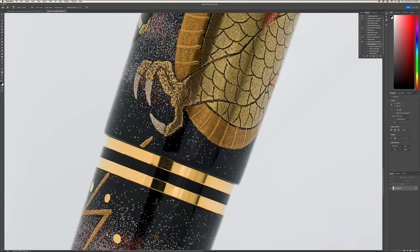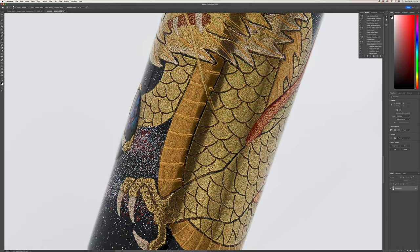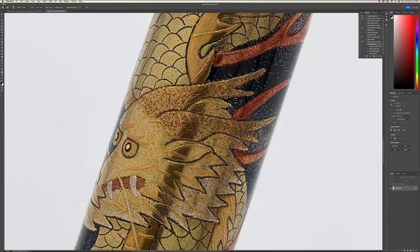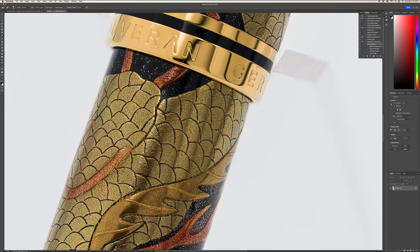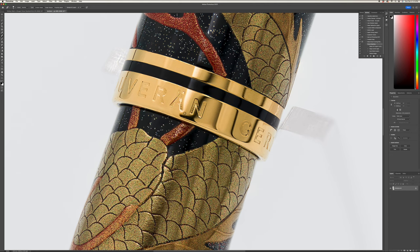One limitation of the eraser tool is that on these metal parts, it tends to leave blurry spots. So I'm very careful with how it looks after removing the spot. You can't just remove the spot. You have to make sure it looks good once the spot is removed. With Maki-e pens, there are a lot of places where the artwork can hide dust, and that's actually very helpful versus just a plain glossy pen.